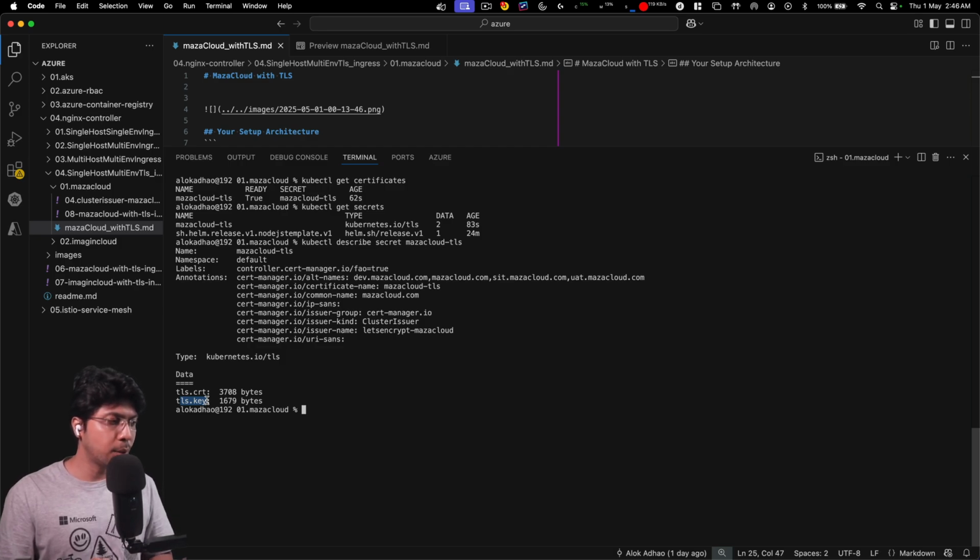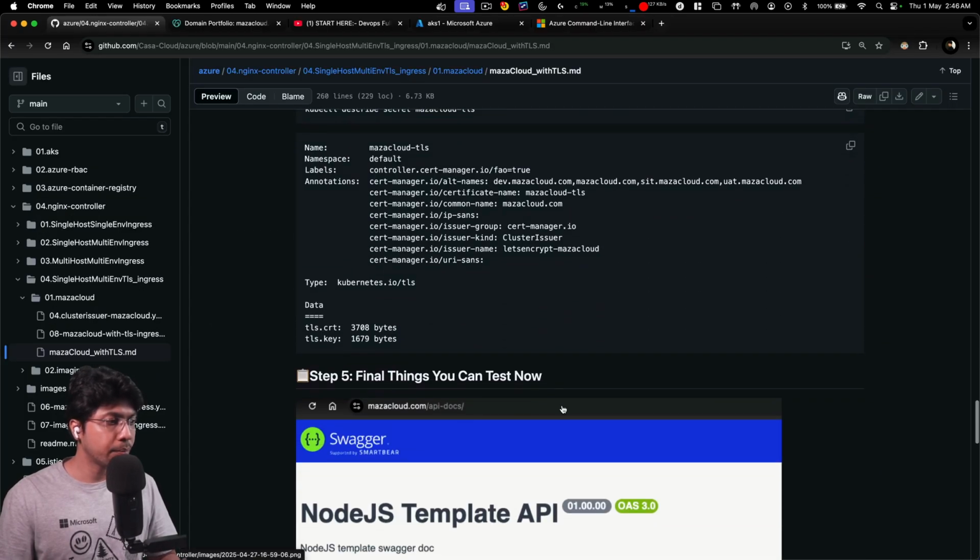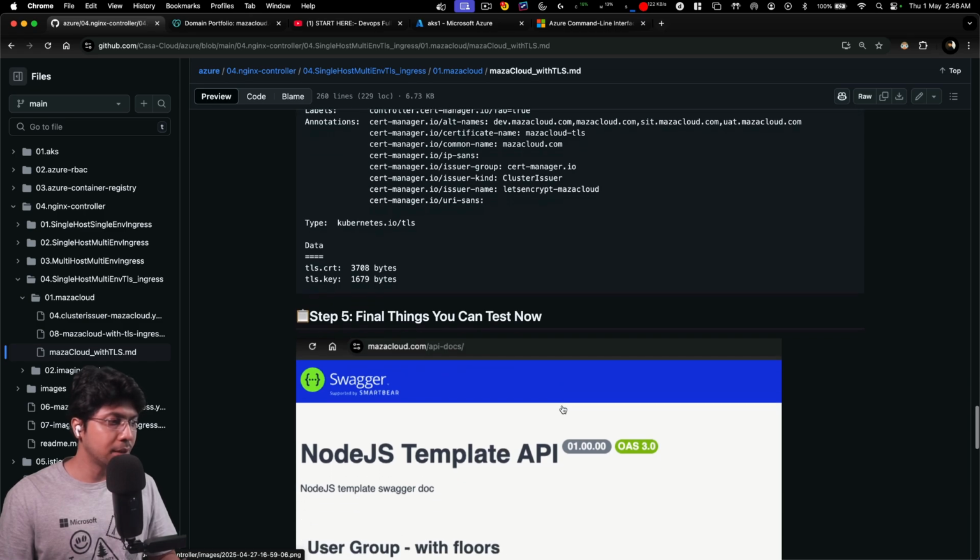How will this particular certificate be updated? Because it is Let's Encrypt and we have already installed the certificate manager, it is the certificate manager's work to update or renew the certificate once it expires. So we do not have any downtime. It is a very professional way to install the certificates and secure our domain. Okay, so this is very simple, and now it's time to validate.